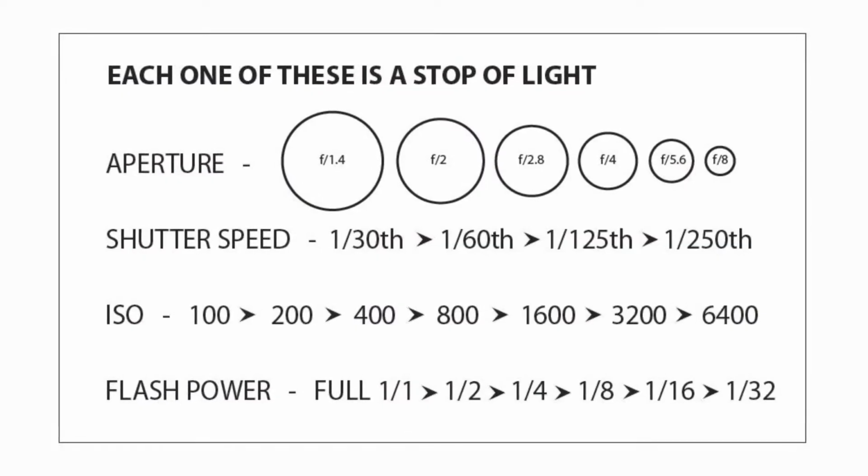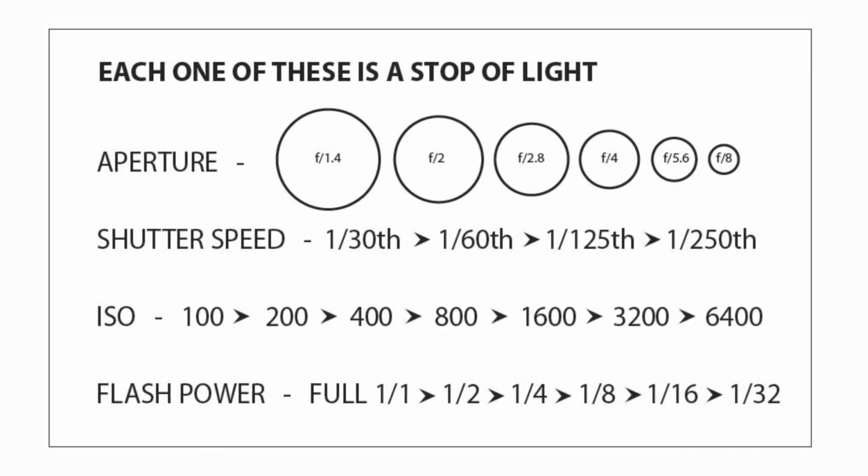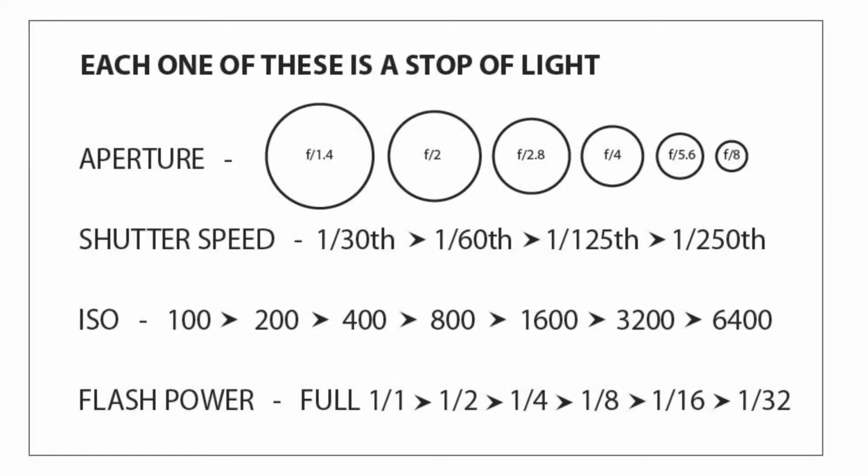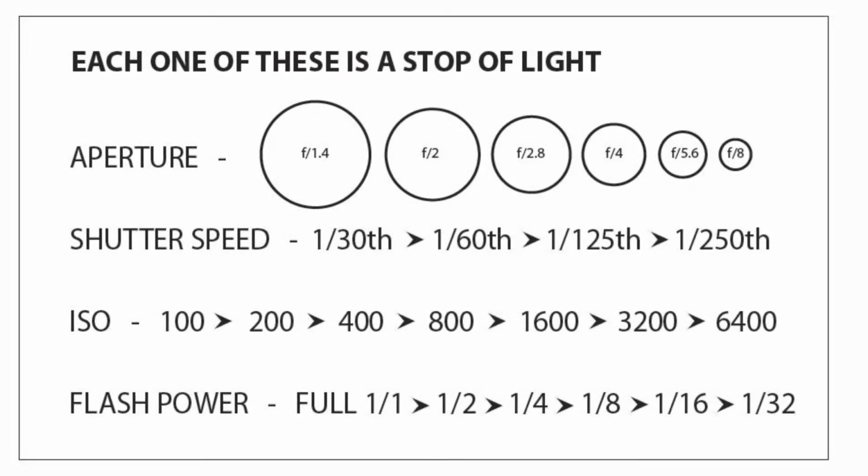Okay, so how does that relate to the X number of stops of in-body image stabilization or optical stabilization within a lens? And what is a stop? Well, the stop is double the length of time of the shutter speed. So say for instance, one stop from 1/50th of a second, double the length of that shutter speed would be 1/25th of a second. Double it again and that's 1/13th of a second of shutter speed. It's along those lines. So every time you add a stop, you're essentially doubling the length of the shutter speed. And the same applies to ISO, the inverse applies to the aperture.